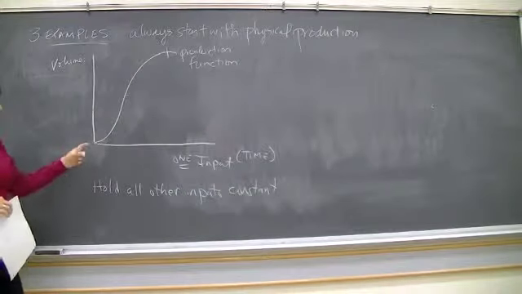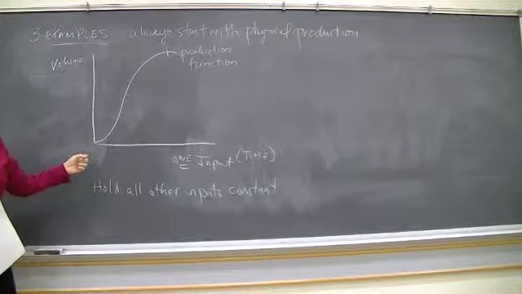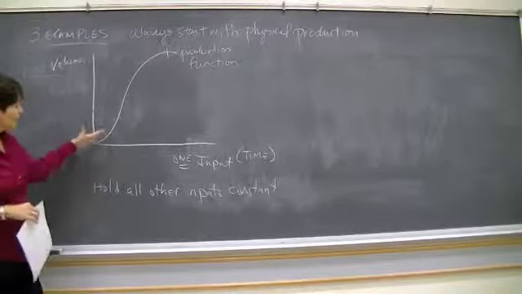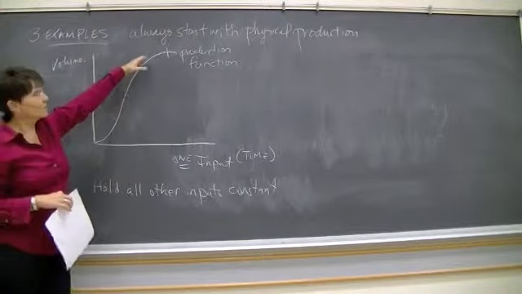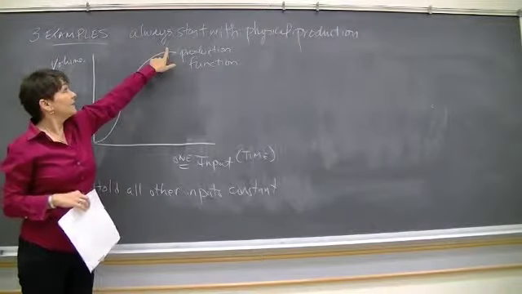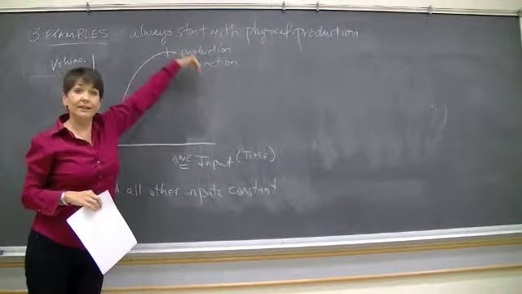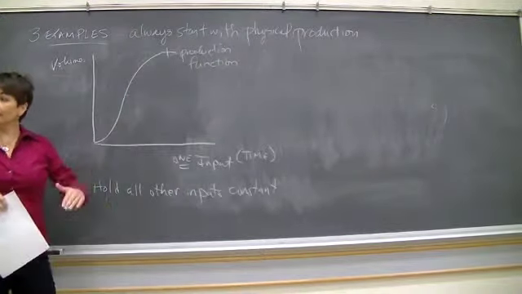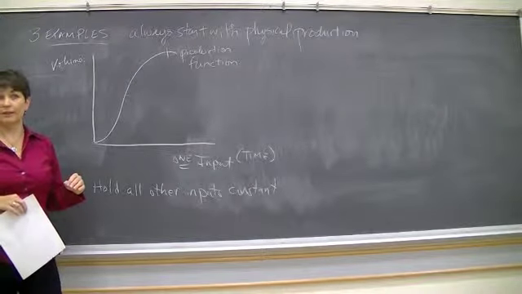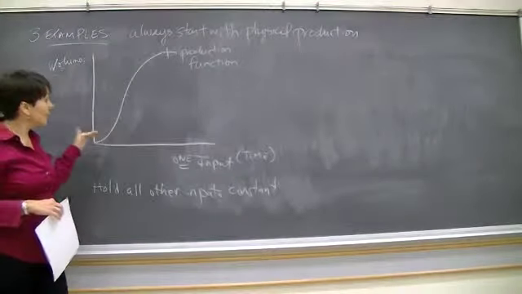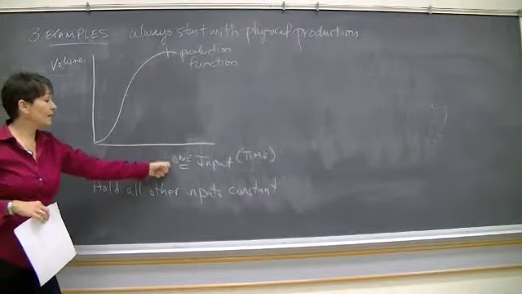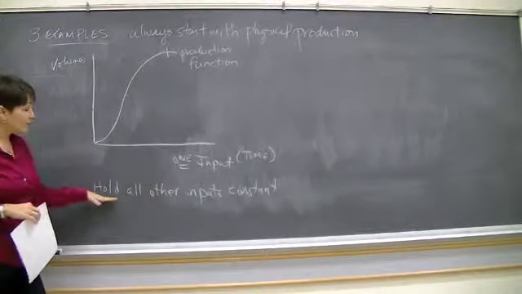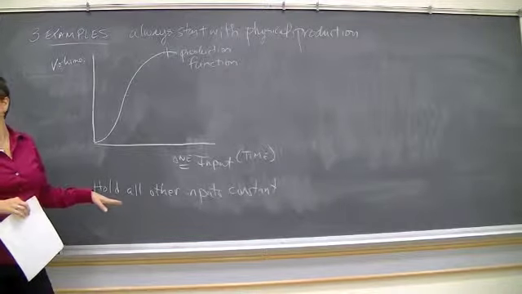You can think of the same thing with agriculture, for example. If you're adding water, you get increasing growth at an increasing rate, then it increases at a decreasing rate, and then here you have flood and an actual decrease in the volume of output. So practically any example you can think of will follow this shape because you've got one input and because you're holding all other inputs constant.